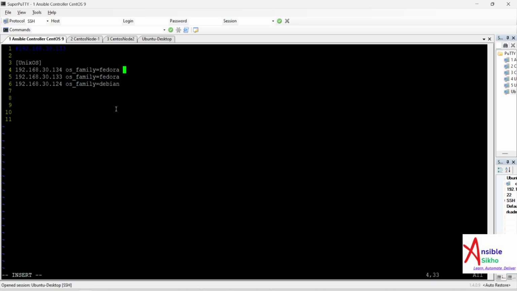Right? I would say the location of this server is Mumbai. Location of the second server is Bangalore, and location of the third server is Delhi.